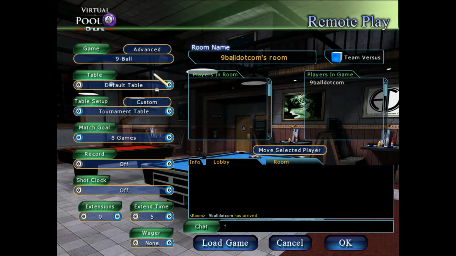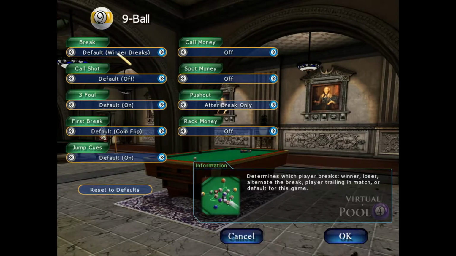If we go into the advanced settings, this is where you can change the rules. And there's some quite important things that you can change. You have handicapping options that you can put in the match, and it's important in how you actually mix handicapping and how you make it fair for either player.